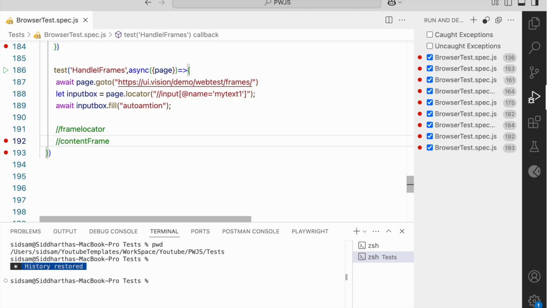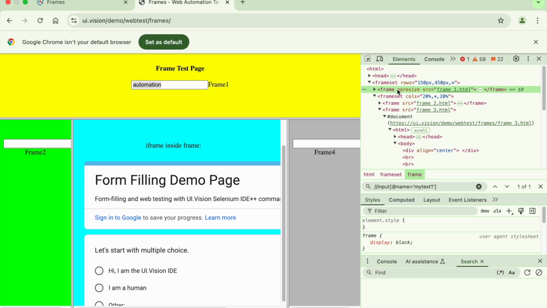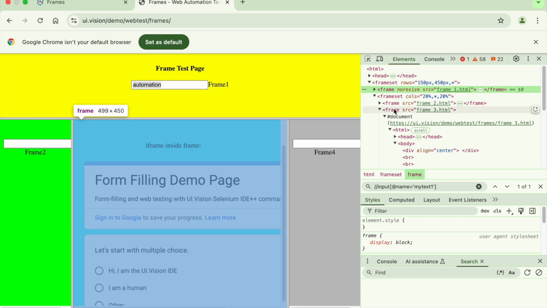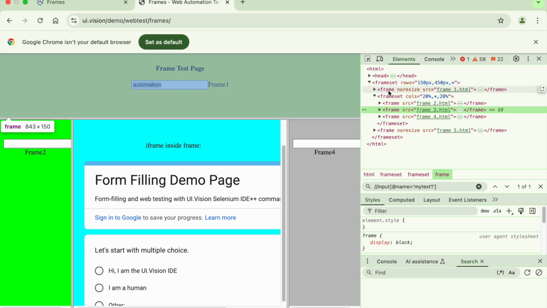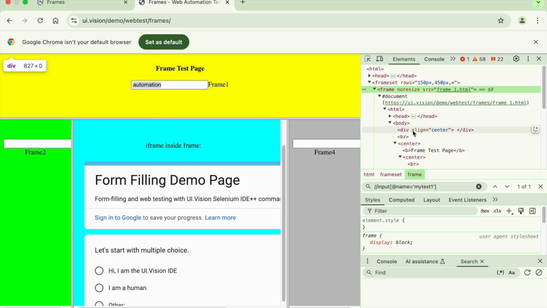Once you get the frame, suppose I show you, this is one frame, and this is another frame. Once I get into this frame, I will be able to access whatever elements are present inside that frame. So first I have to identify that frame.